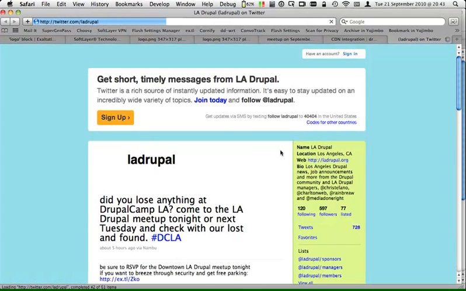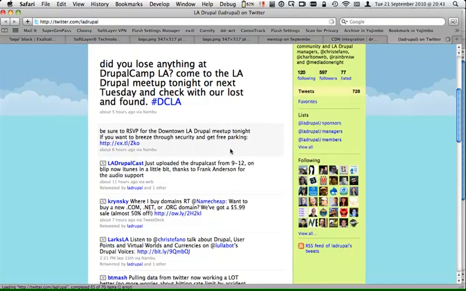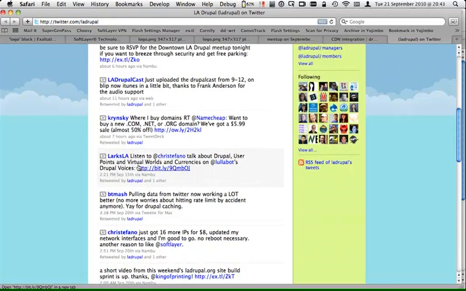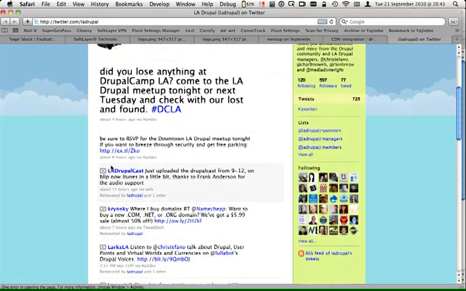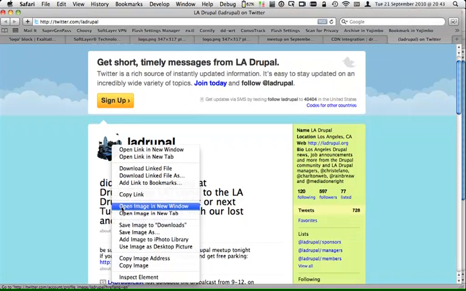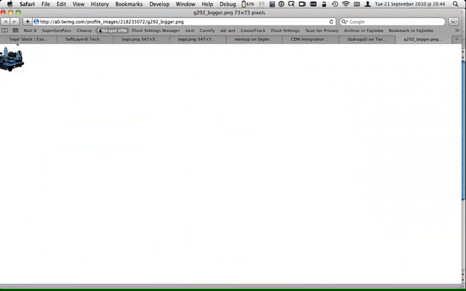So how about I do this? What's happening right now is the HTML loads first, and then the image is loaded. And these images don't actually live on twitter.com. These images live on the CDN. So from the user's point of view, from my point of view right now, this looks like it's on twitter.com, but if I look at the source, this is probably a CNAME. I have actually no idea what their CDN is. They used to use S3 back in the day.